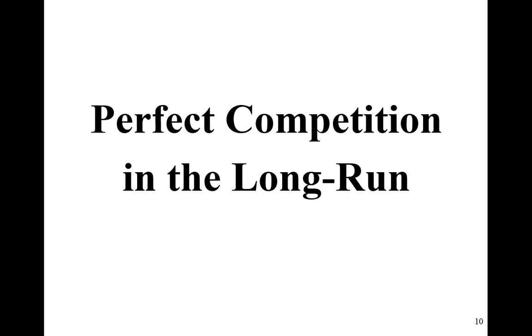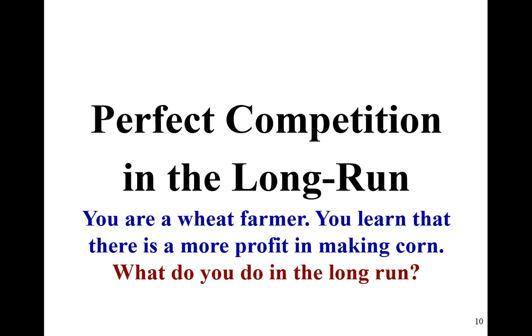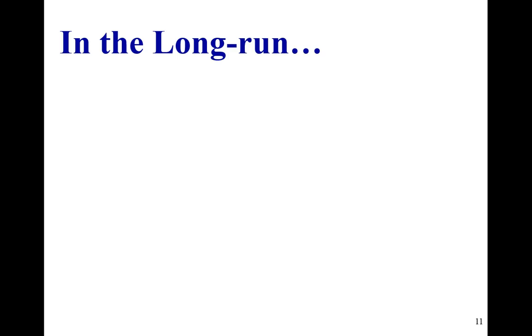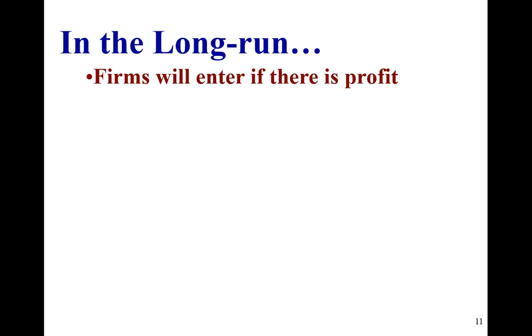Everything we've been doing thus far is in the short run, our curves, everything like that. So let's see how this interacts in the long run. Let's say you're a wheat farmer, but you understand that making corn is going to net you a bigger profit. You can farm anything. What are you going to choose to do? Well, if you're like me, you're going to chase the money and try to follow the profit. So let's talk about a couple things.